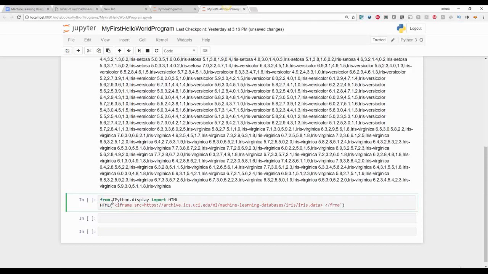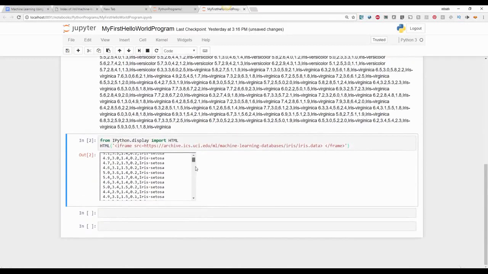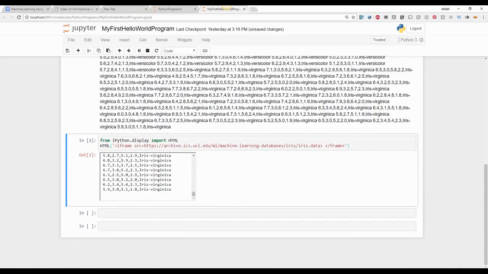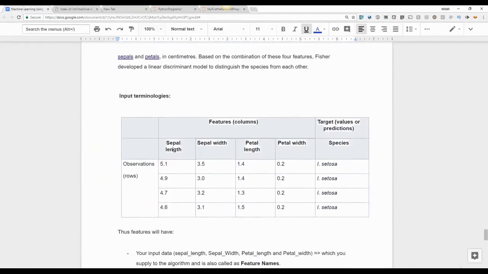Put in an iframe. Hopefully this should work. All right, so it formatted that. All right, so we now have played around with how to look at the data, but let's take a little bit of a deep dive into the data as such, right?